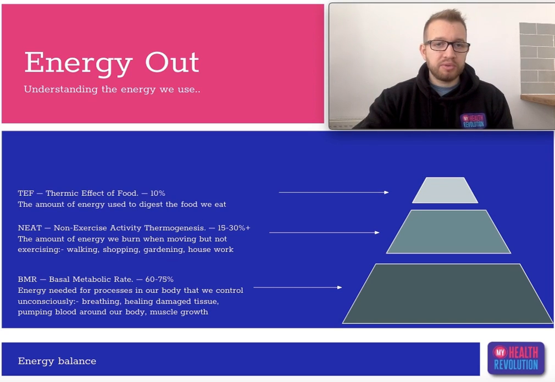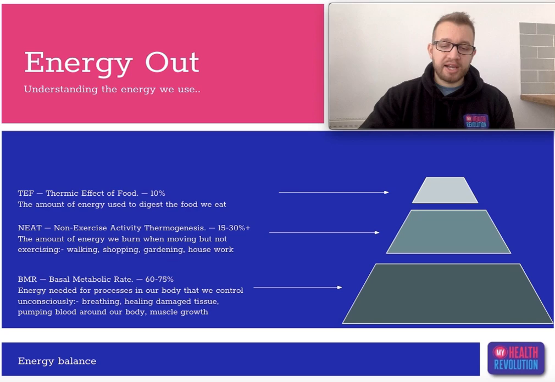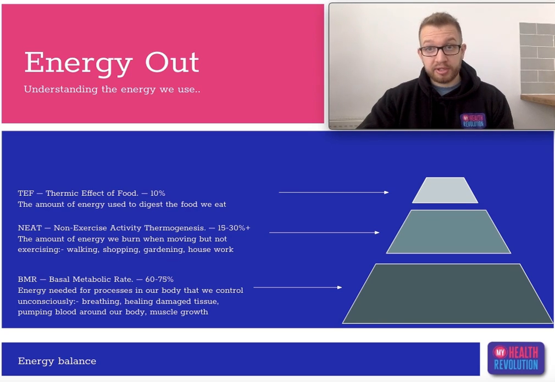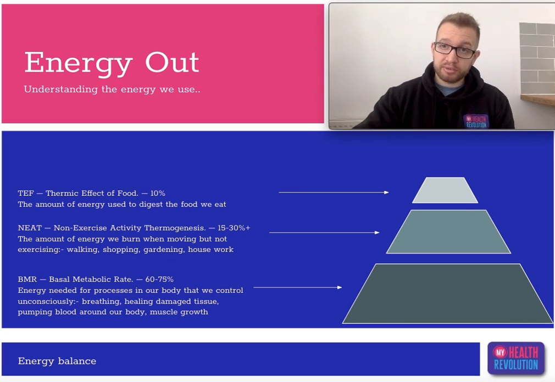Then you've got something called TEF, which stands for thermic effect of food, which is essentially the energy required to digest the food that you consume. Now, just understand that the food that you consume, broken down into macros, so if you remember those macros, protein, carbs, and fats, out of all three, protein requires the most energy to digest. It's about 30% of the calories that you've consumed from that protein.